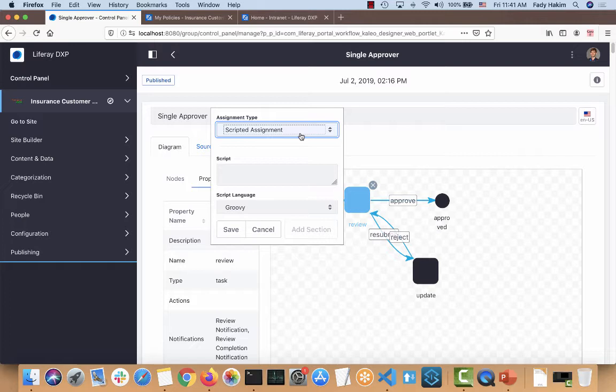You can also say, if someone submits after 5 p.m., send it to that specific user, maybe, sorry, before 5 p.m., send it to a user in the US. After 5 p.m., maybe send it to someone in Asia or Europe based on their business hours. So you can make your assignment pretty dynamic there.